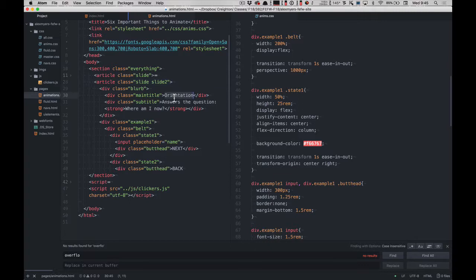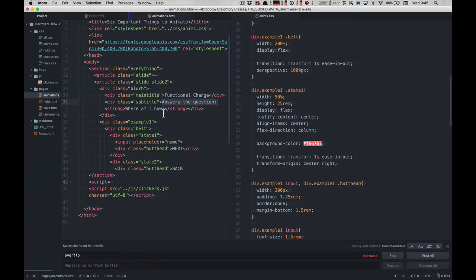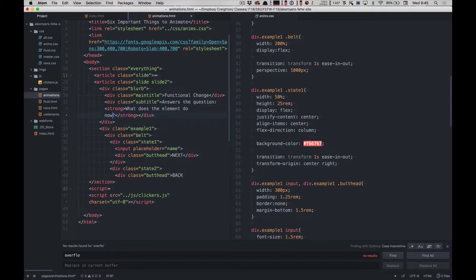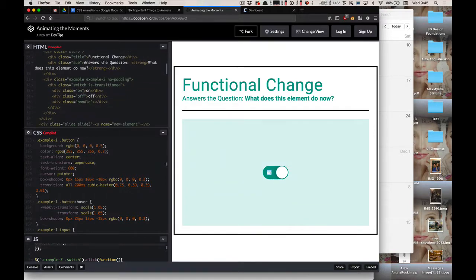Blurbs and functional change. Question: what does the element do now? All right, this would be example 2. I don't think we're calling that belt. Switch.